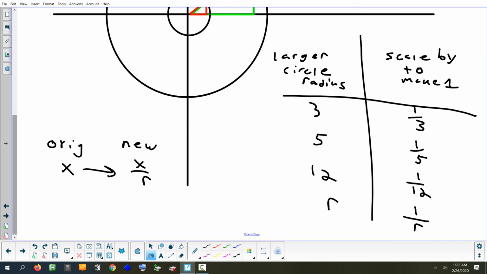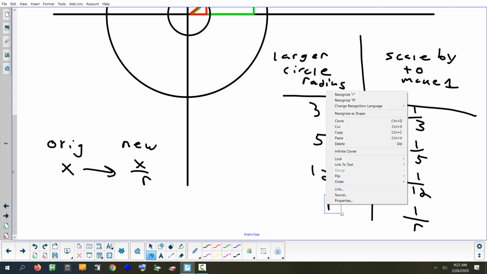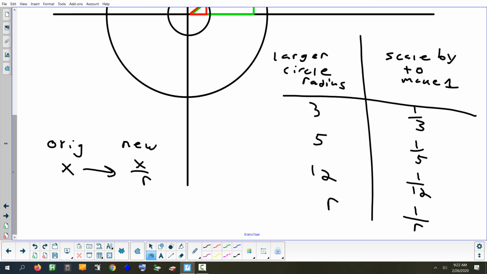Okay? So if you take the radius and divide by r, you have to divide everything by r. Think about, like, if you wanted to make this piece of paper smaller and keep it proportional, I can't just make it half as wide. I have to make it half as wide and half as tall. I have to shrink everything together. Right? If I only shrink one dimension of this rectangle, it's going to change shape. Right? I have to shrink the whole thing together.